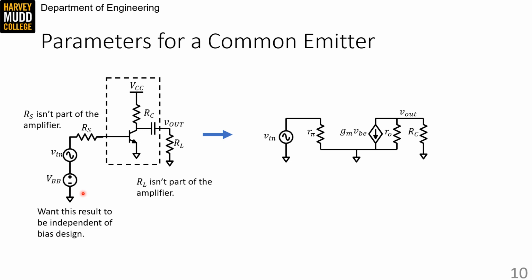And if we have these core amplifier expressions that are independent of biasing network, it's usually pretty easy to modify them once you actually have a biasing network hooked up to the amplifier. Usually just by taking the standard Rin, Rout, and AV expressions and adding something in parallel or something in series or a little divider. Alright, so all that said, I'd like you to pause the video and use this small signal model to try to calculate Rin, Rout, and AV of the common emitter amplifier.